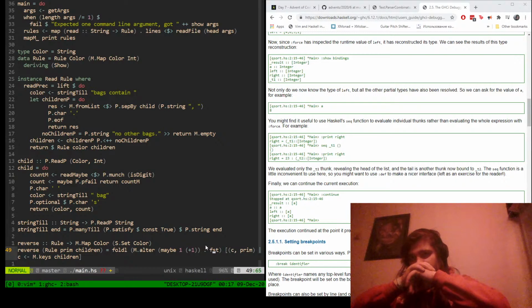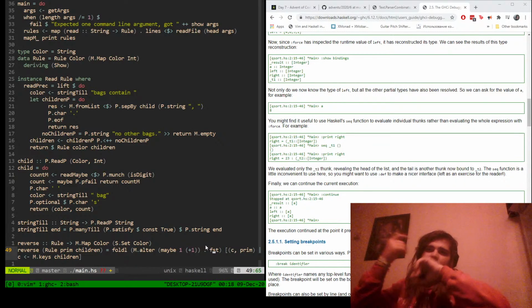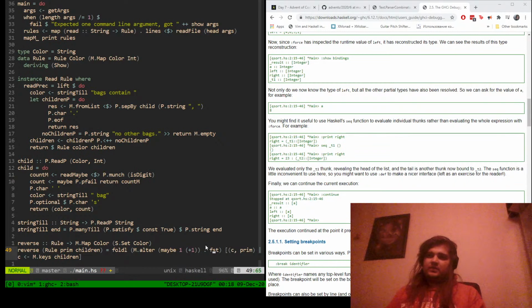Yeah, but we need, no, we don't need, right? So we have C and primary. What does it mean? C and prim. That's the color, right? Oh, because I'm reversing one rule. Yeah, let's reverse everything.